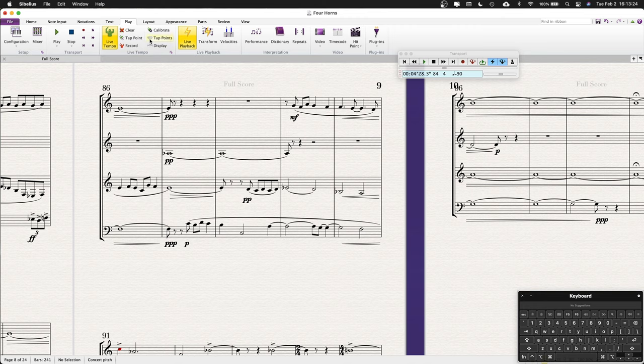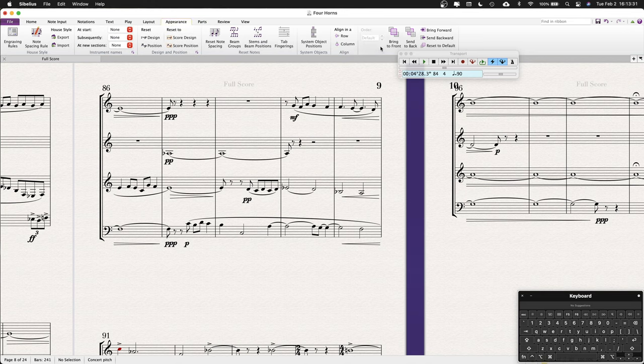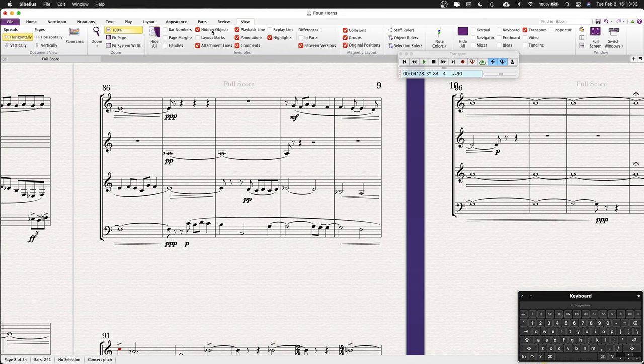So now we're going back to my third gripe. Okay, where could it be? Let's find it. Parts? No. Appearance? Maybe. View? Maybe view. Oh, here. Somewhere over keyboard, keypad, numpad, keypad. Yeah, there it is. Come on.